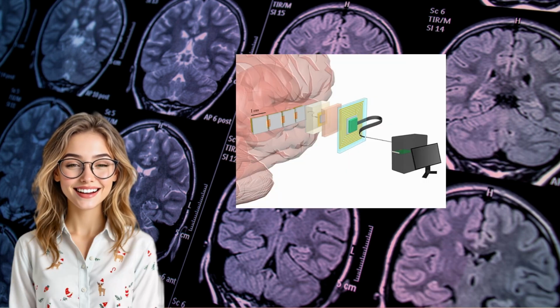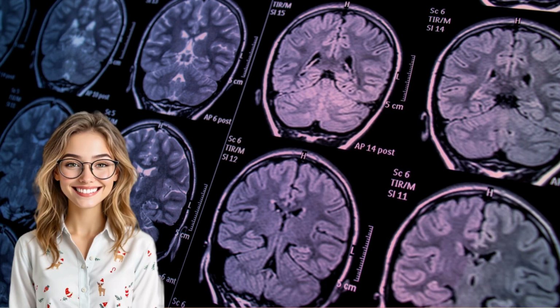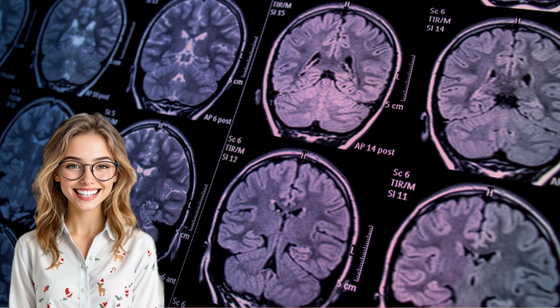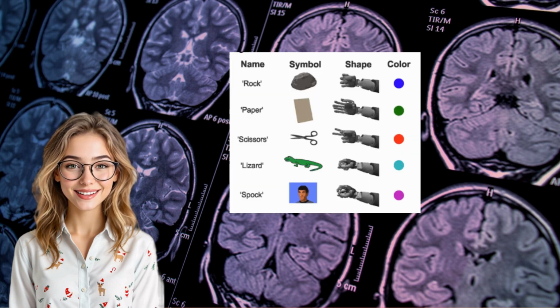That's where the field of brain-computer interfaces comes in. Okay, brain-computer interfaces, or BCIs for short. BCIs. Got it. Researchers are working on developing devices that can read these brain signals and then translate them into commands for external devices. So they're basically building a bridge between the brain and the machine. Exactly. And this study provides some really crucial insights into how to build that bridge effectively. By understanding how the brain represents these different hand shapes, we can develop BCIs that are more intuitive and more responsive to the user's intentions.